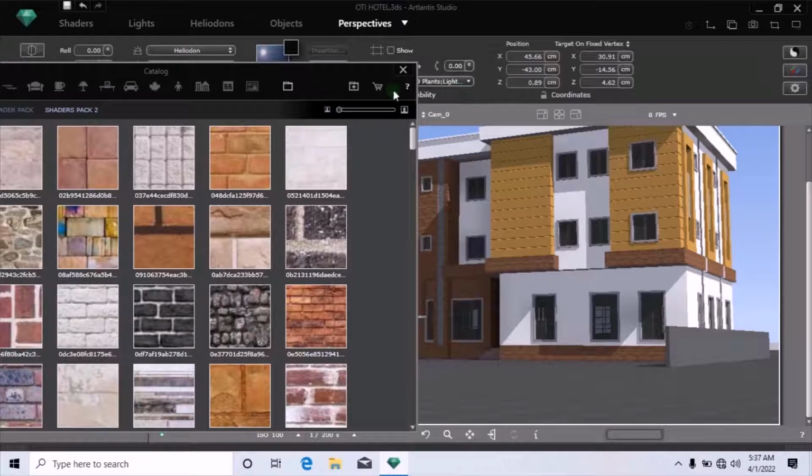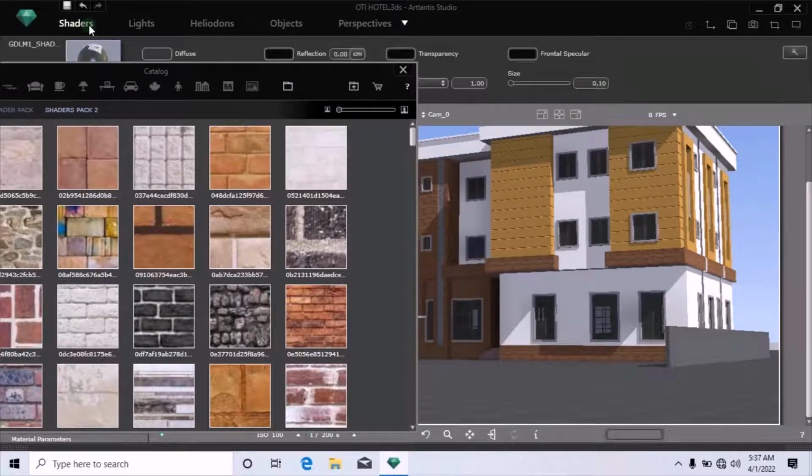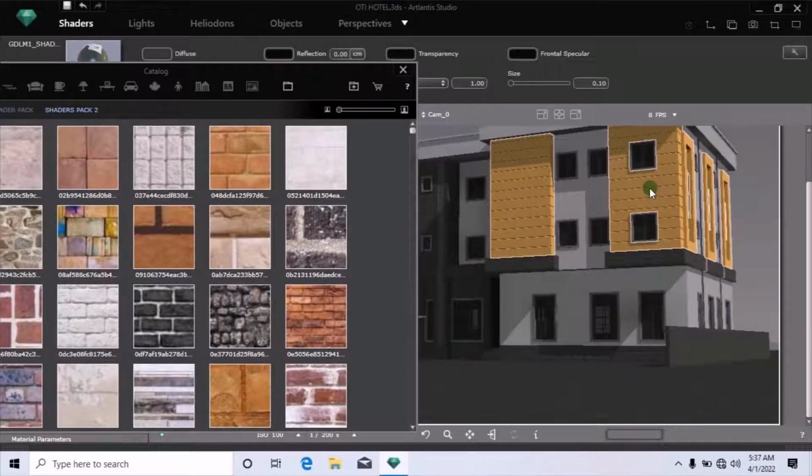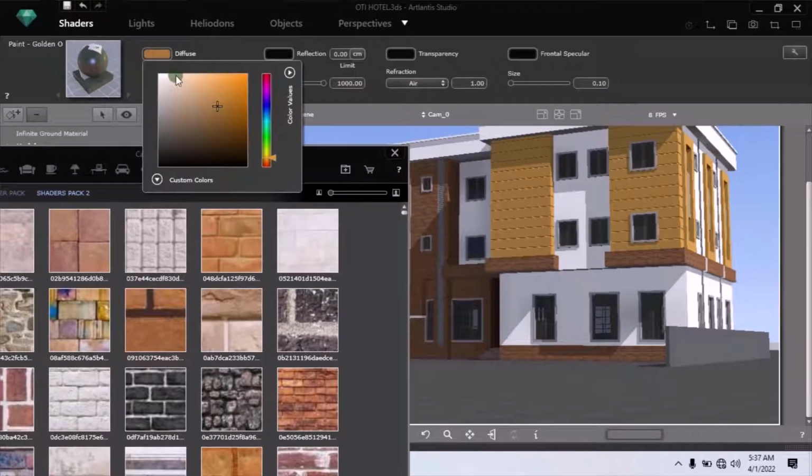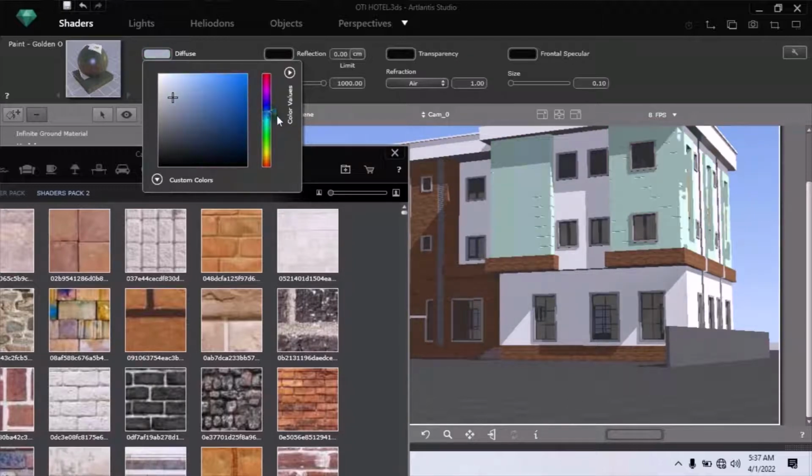To do that, next thing you do is click on your shader here. Once you click on this spot, then take your mouse to the material that you want to change. Press down your cursor on it. The moment you press down your cursor on it, the color of that place appears here. You can now change this material. You can change it to anything you want. You see what I'm doing. Whatever you do there reflects on this place. So this is how you modify the color of this place.